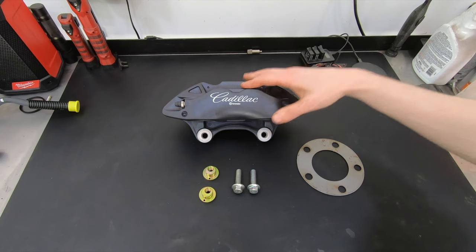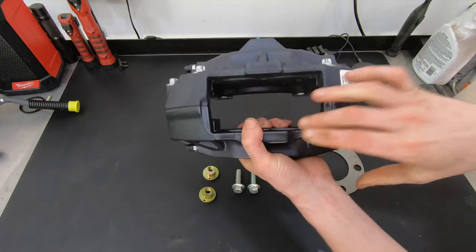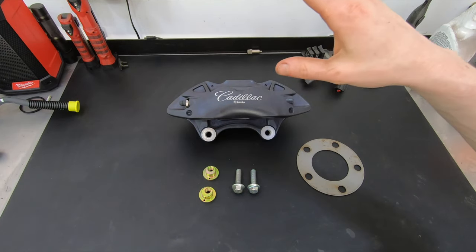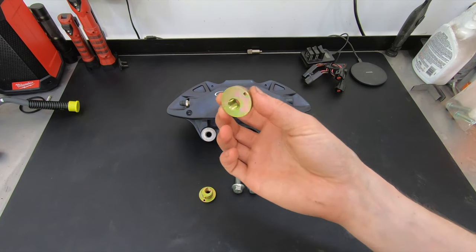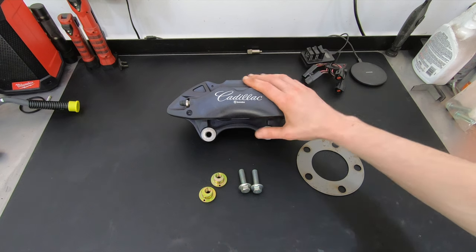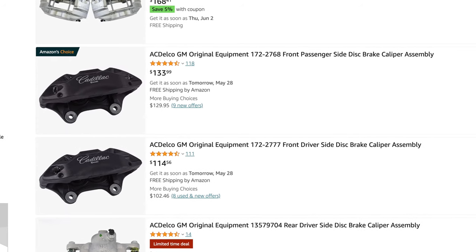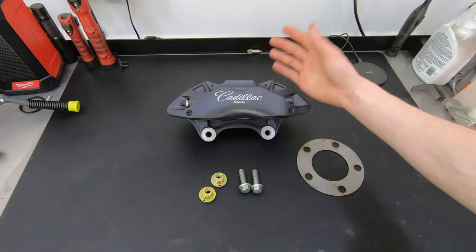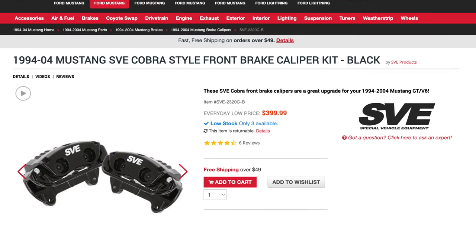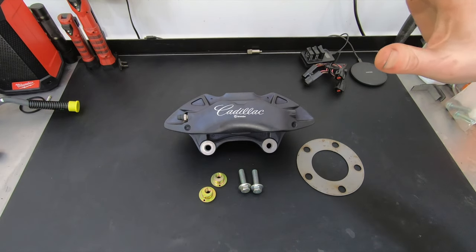This is the GM part I'm going to use to make this Mustang even slower — it's a four-piston Brembo caliper from a Cadillac ATS, a 2015 model. With the correct adapters, this will bolt right to the spindle on this car: no cutting, no grinding, no real permanent modification. The calipers are relatively cheap — less than $130 a piece brand new, no core charge. That's comparable in price to the 13-inch factory Cobra setup, which runs you a hundred dollars just in core charges, and those are only two-piston calipers.